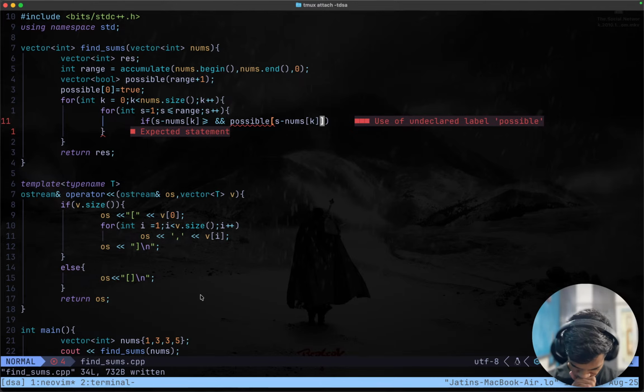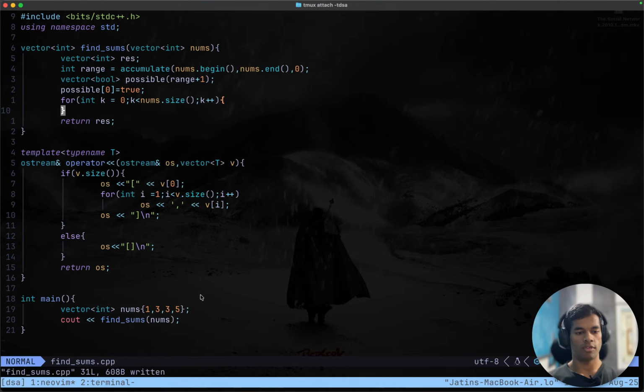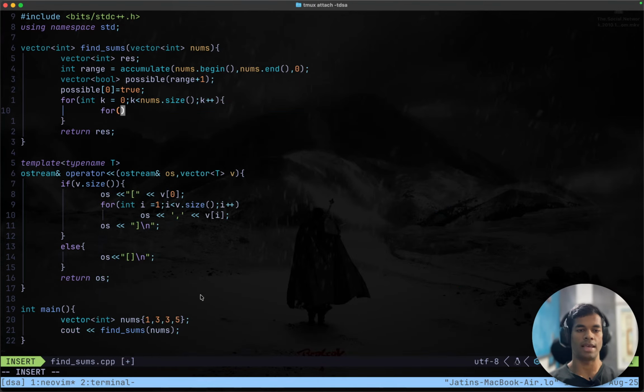This would actually mess up. Yeah, so we have to go in the opposite direction because this would make every possible sum equal to every possible sum. This would make everything true.